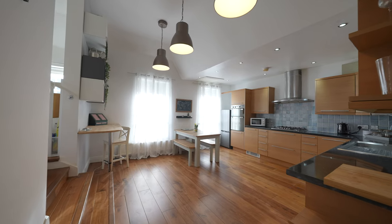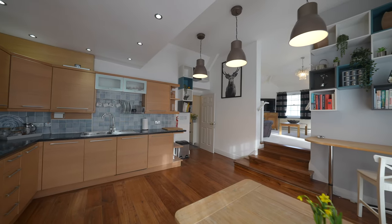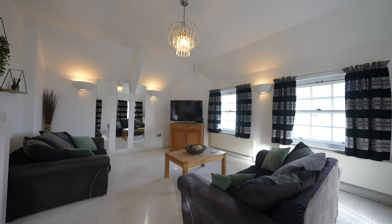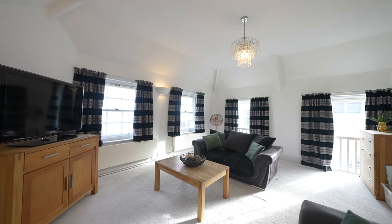Coming into this stylish top floor apartment, I first want to share with you this incredible open-plan kitchen dining space, with a set of stairs leading up to the living area where you're greeted by a vaulted ceiling as well as dual aspect windows, which means this whole space just floods with light while drawing views over Chepstone.